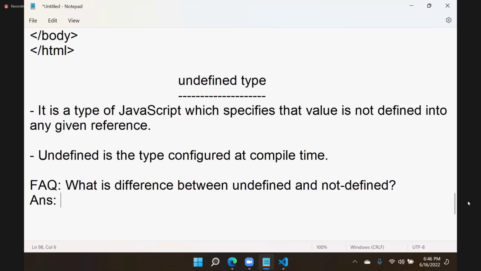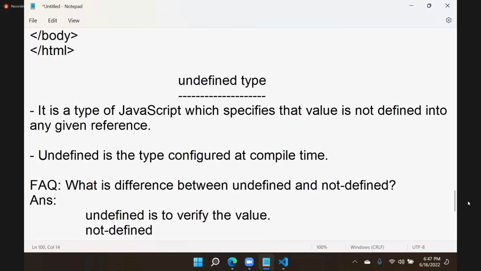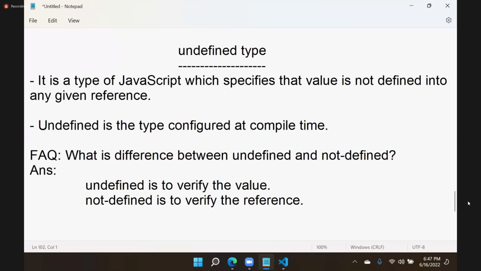What is the difference? Undefined is to verify the value, and not defined is to verify the reference.